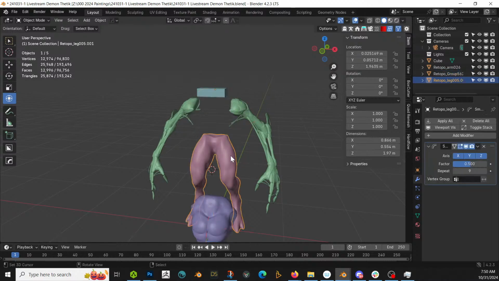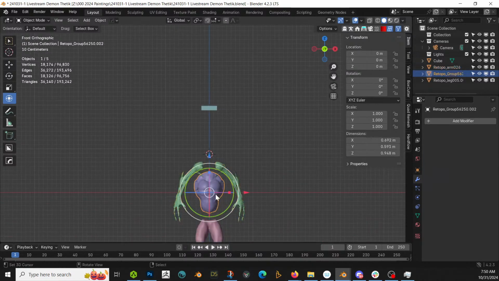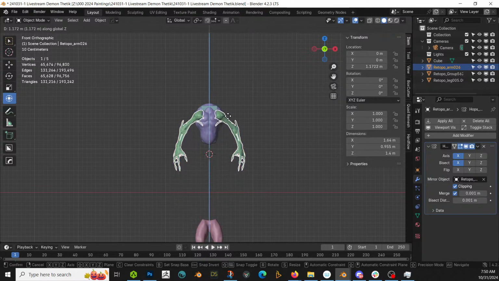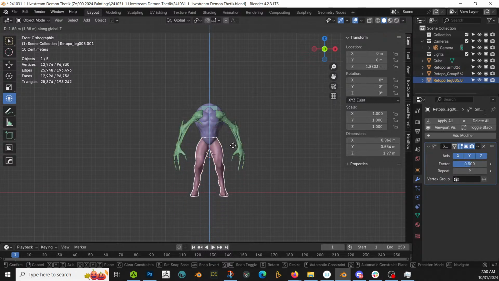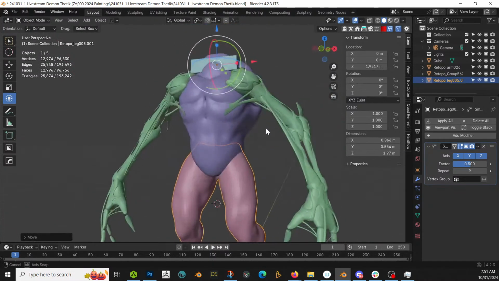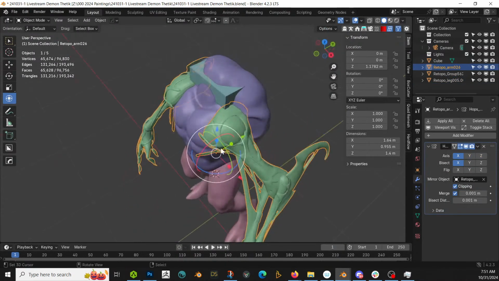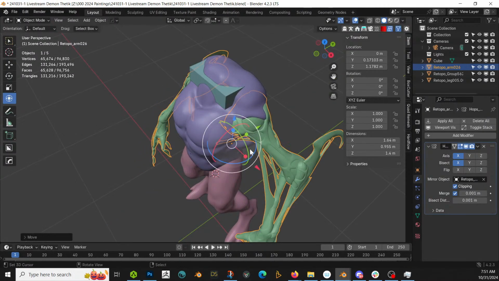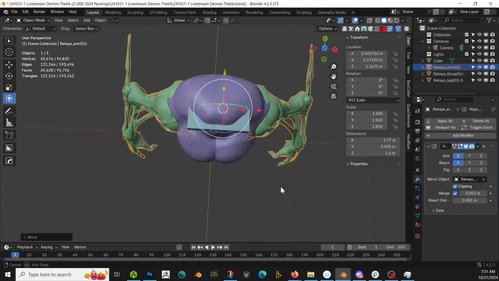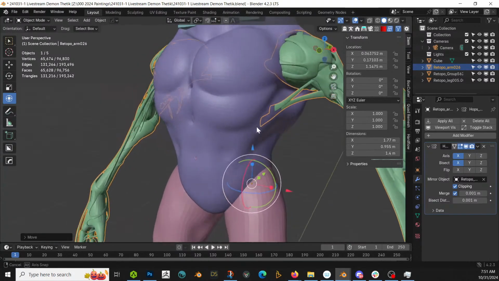Fine. Alt-G, Alt-G, Alt-G. GZ to there, GZ to there. Okay, arms still need to be tweaked, but the legs are pretty good. I'd like to go a bit higher. There. Arms. Okay. Now he is centered. Again, I'm not sure how he got off centered, but I don't care because now he is.